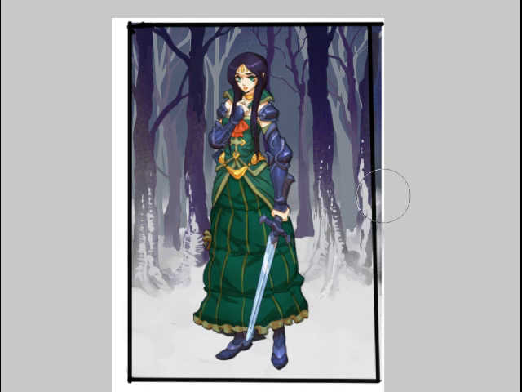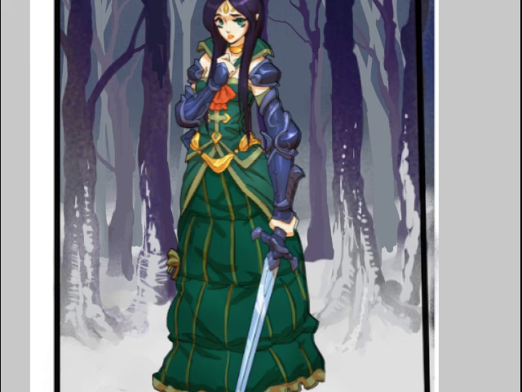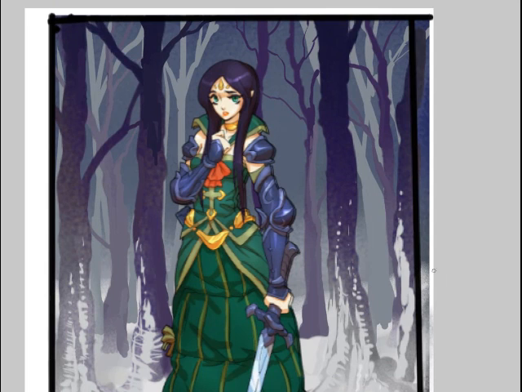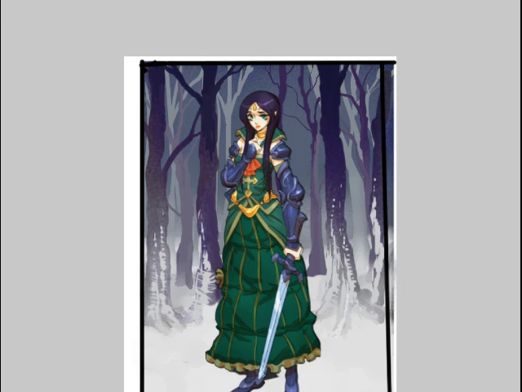Let's lock the transparent tool. This way it'll affect only that layer. Give the base some snow. And it's got a kind of graphic feel to it, which is okay.